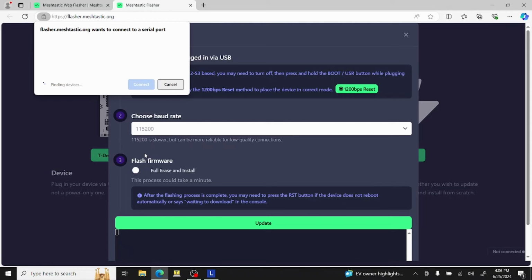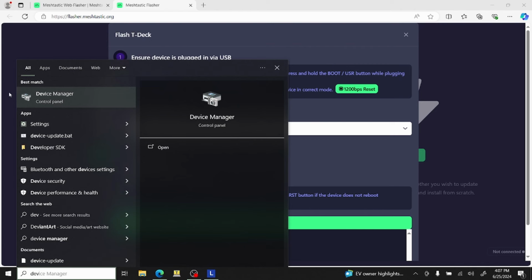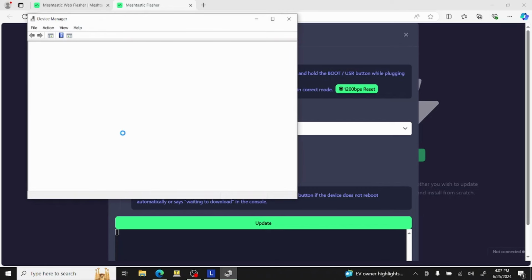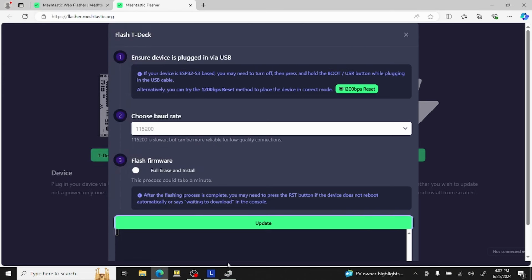Taking a little longer than normal. Let's go look at device manager here. When I plugged it in, it showed that it installed it. It could have installed wrong. So I showed no errors. So let's go back. The pop-up window now. Let's try it again.